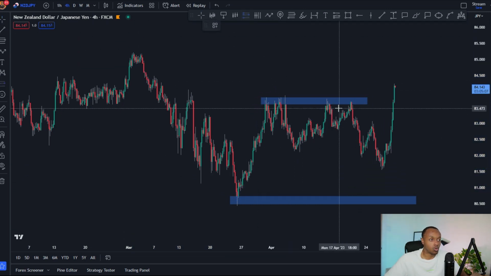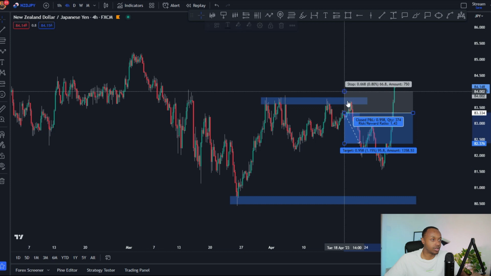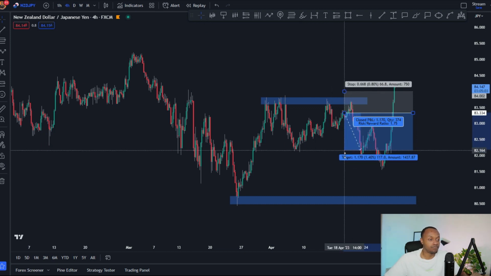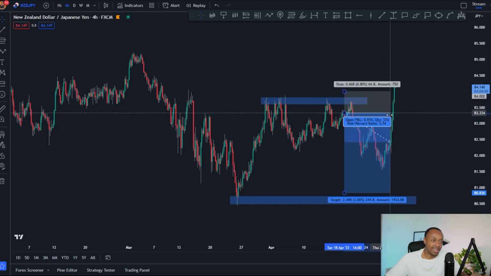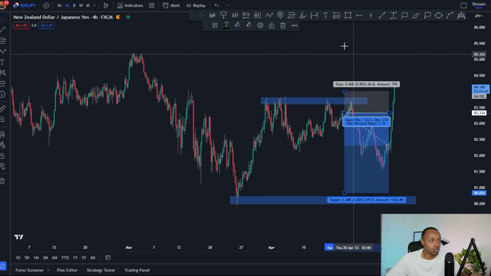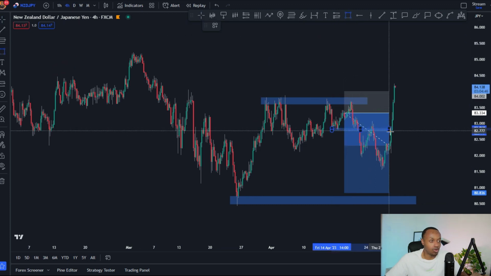And shorting up at the highs here, fantastic entry, great place to put your stop loss as well. But again, the market did reverse and come back against us. The market's not always going to be perfect. Sometimes it's going to do crazy movements. As you can see, the yen pairs are flying, and it's unpredicted. But we can counteract that using partials and making sure we're taking profit in the right areas.